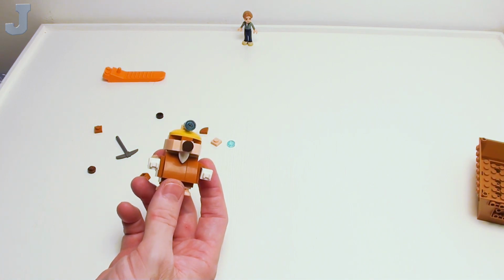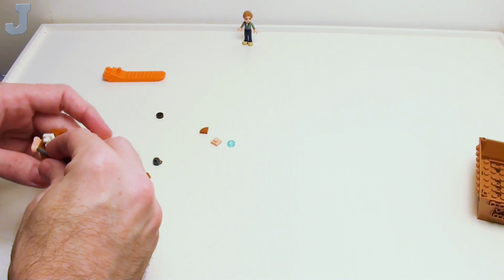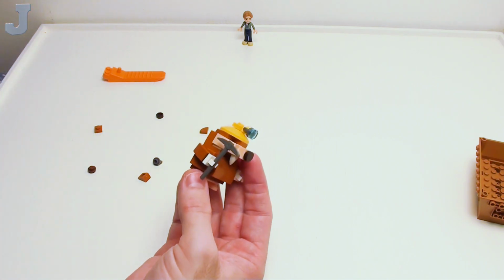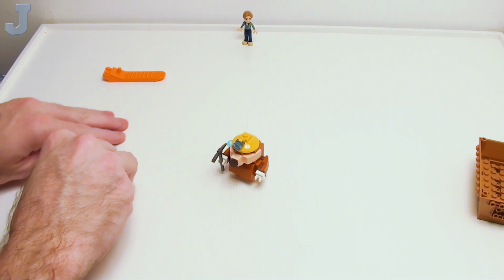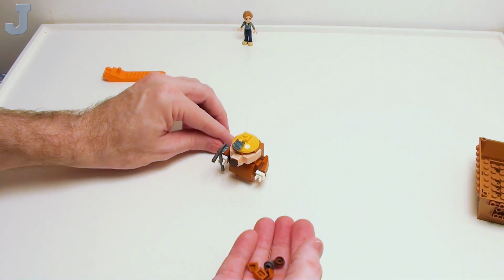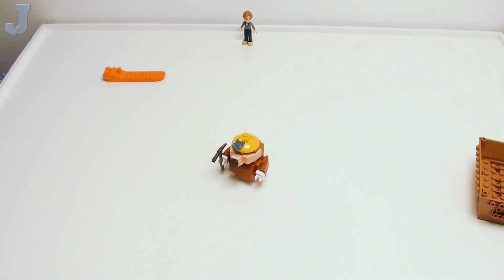What the heck? Oh, I think I remember these guys. He's got a normal pickaxe. There we go. And then that's it. And we have a bunch of small stuff remaining, the stuff that wants to roll on the floor. And I have been really going through parts, especially little stuff. Every time I unbox a set, no, we don't want to sync up here. I'm just trying to get to the video right now so we can know how it works.